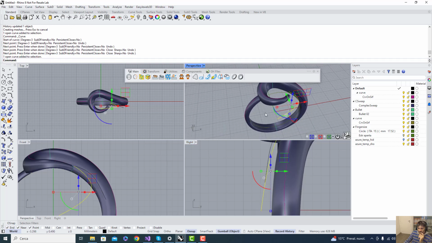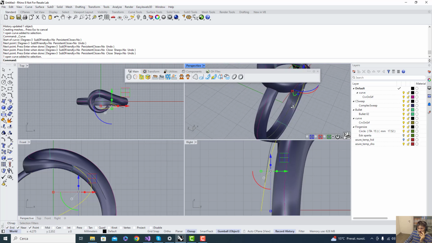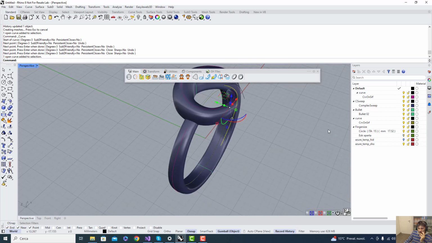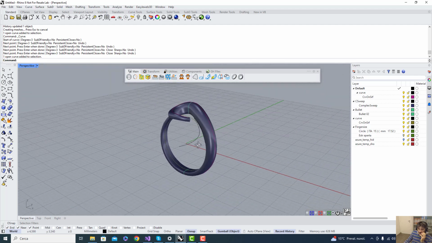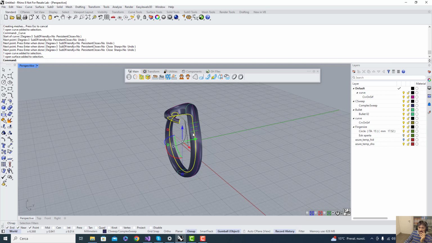Okay, we have this curve here, and we wanted to keep it connected to this object.